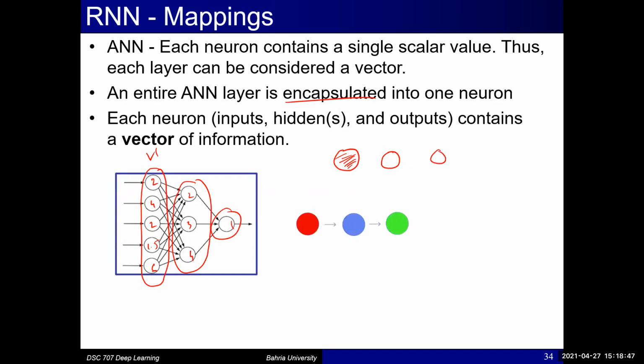So you can represent your complete neural network, a conventional feed-forward network, in an encapsulated form like this. This is not one neuron now. These are 5 neurons, this is a vector. Similarly, these are 3 neurons, and this is 1 neuron. And why are we doing it? Because when we are visually drawing a recurrent neural network, we will have sequential data. We'll also have a time axis. If every time you draw this complete architecture, it will be very confusing, because you also have an axis which is called the time axis.